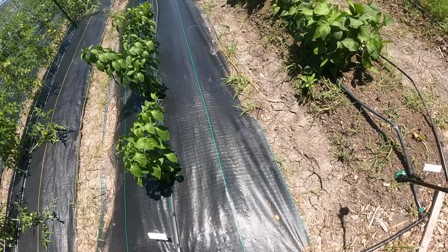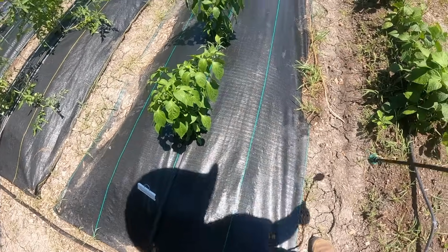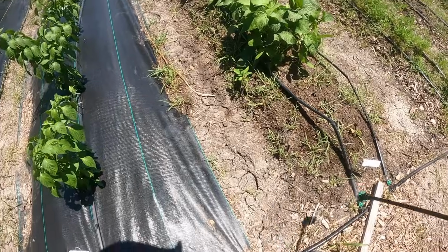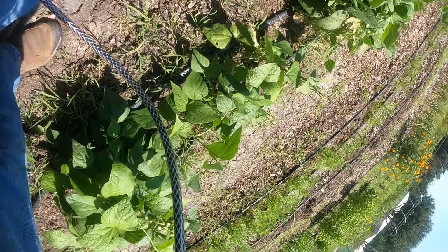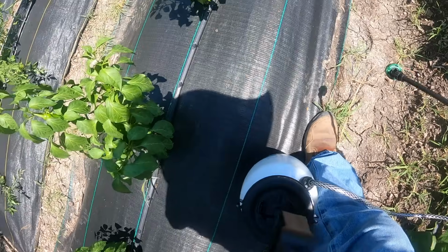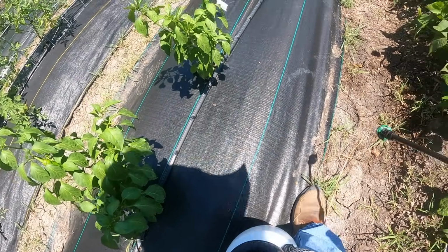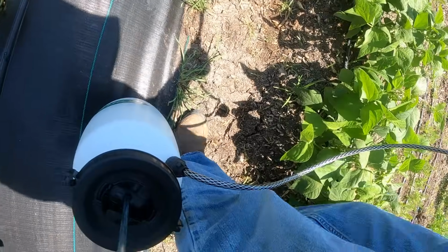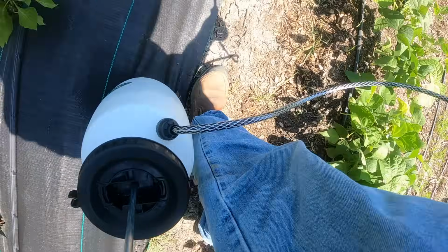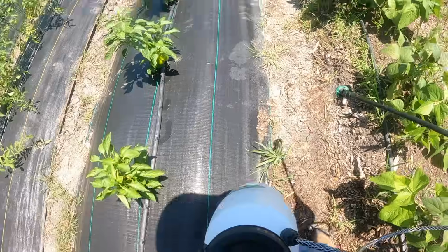So a couple more tips for using the vinegar to suppress and knock down weeds in your home garden and flower beds. One is when you're opening and closing your sprayer to add more vinegar or any other solution, be sure you relieve the pressure off of it before you open it, or open it carefully with your face and eyes away. The vinegar will burn your eyes, it will burn your skin, just like the damage it's going to cause to these plants.